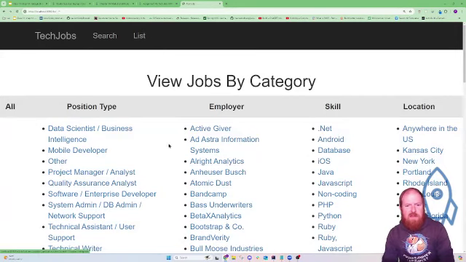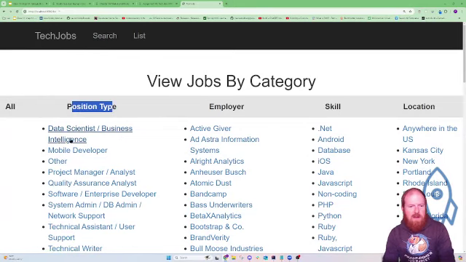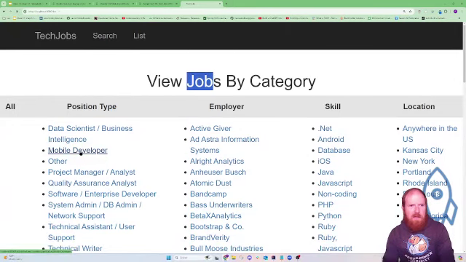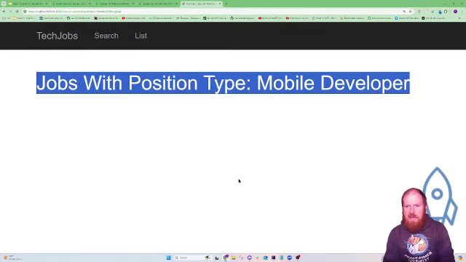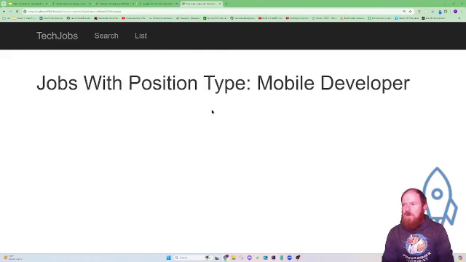But then your list. So this is a list of every single position type offered. And so let's say that I wanted to be a mobile developer and I wanted to view jobs by mobile developer. When I click this, it does. I know that's too small to see what it says up at the top, but you guys can see that this has some parameters in it. It got a little longer. And then it says this, but it doesn't give me any mobile developers. So I think that's actually the first task for you to do, is to make this print out the mobile developers here. The logic's already there. You got to do the view for it.